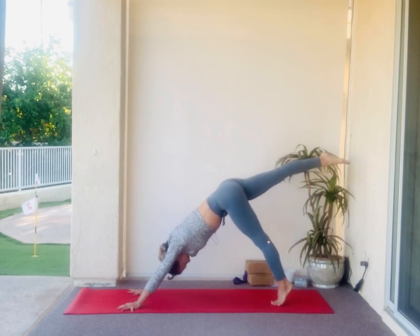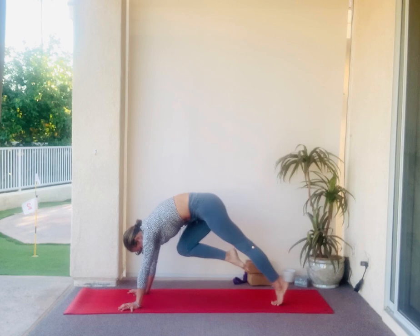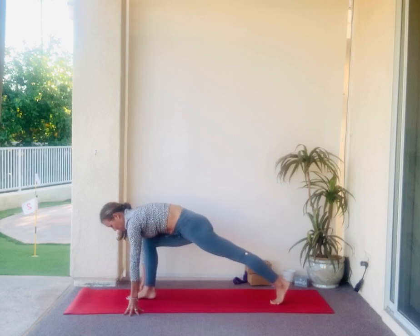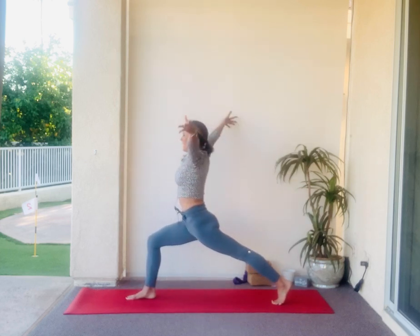Lifting that right leg up to hip level. One-legged down dog. On the exhale, draw the right knee to the chest, to the nose. Place the right foot next to the right hand. Come into crescent. Come into runner's pose. And then transition to beautiful crescent moon.